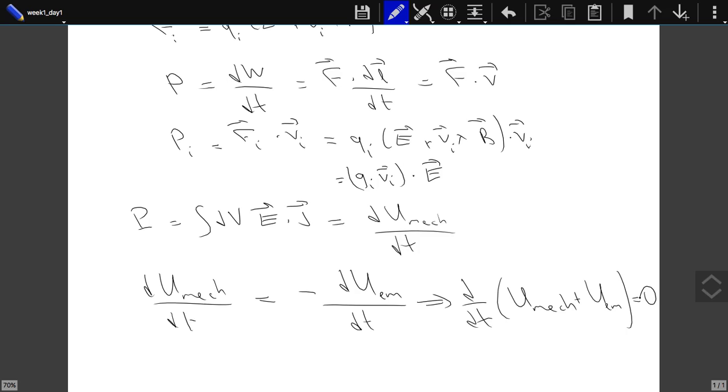Although my charges will be accelerating under the influence of this electromagnetic field, my electromagnetic field will be constantly changing in time. The energy of my particles will be constantly changing in time because they will be moving around. Nevertheless, although all these things are changing in time as my system evolves, this sum will be constant. It will not change in time. So that is what I will be heading towards. This is what I am hoping to obtain. If I can obtain such a relation, then I will see that energy is conserved.